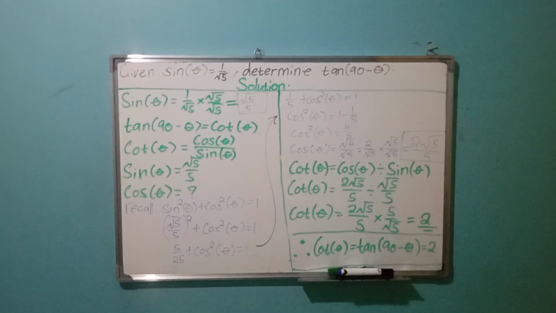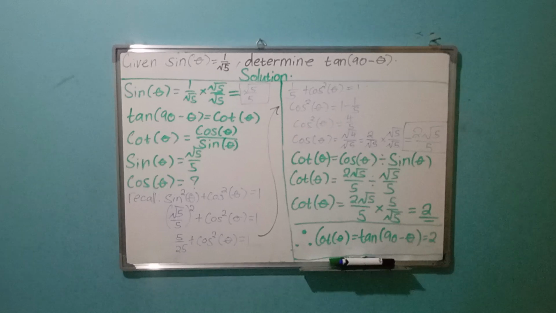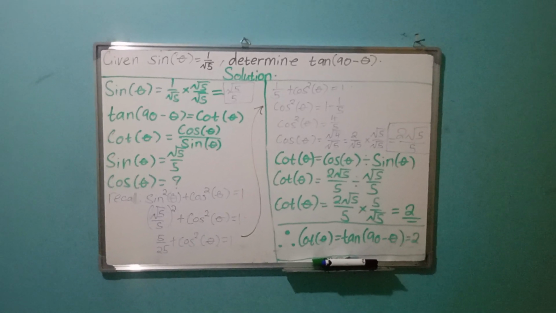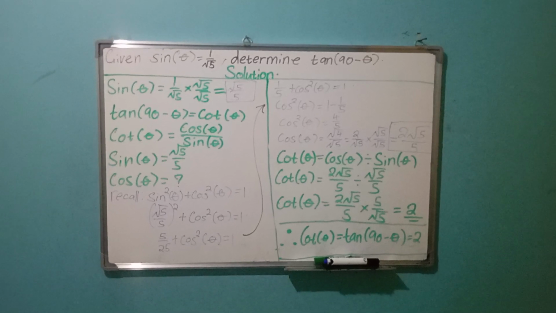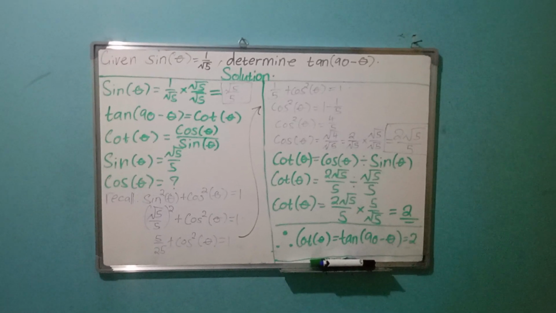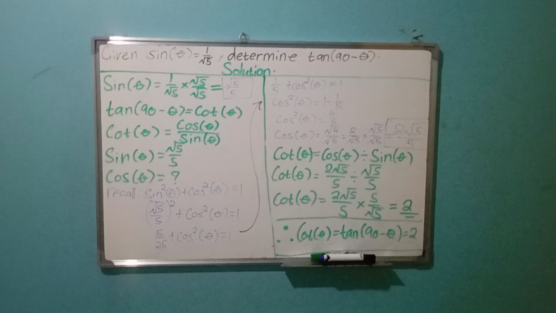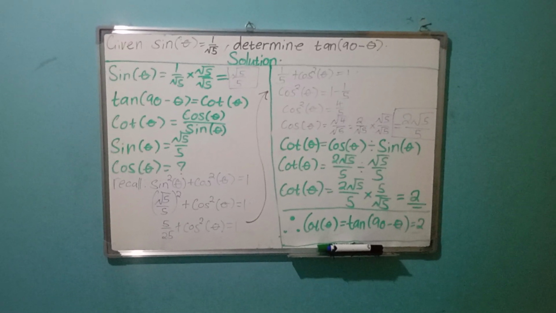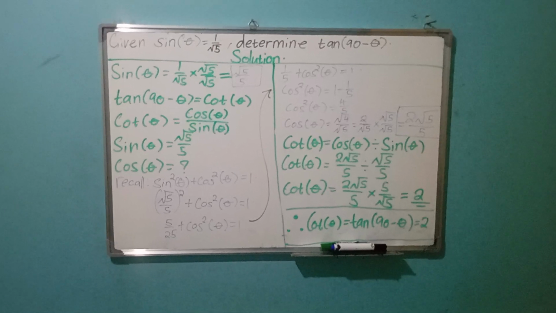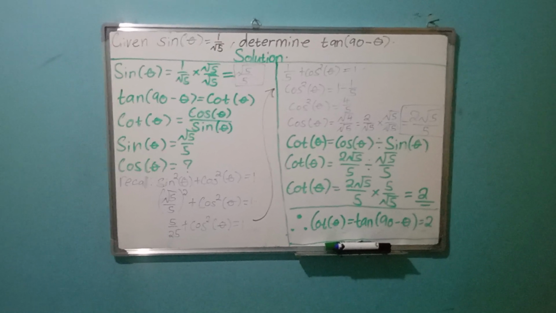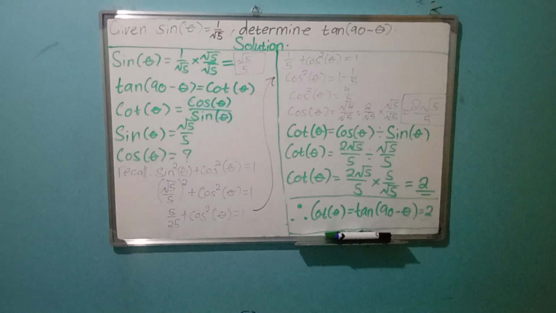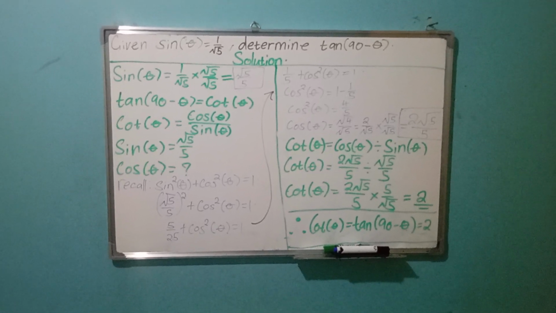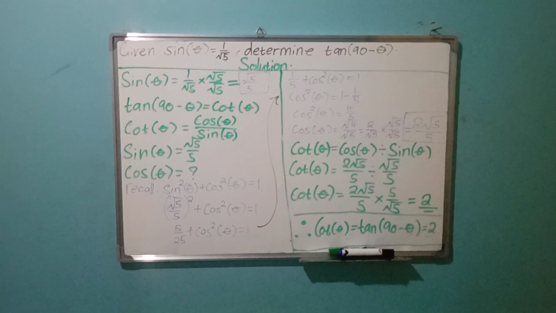So the sine is root 5 over 5. The cosine is what we don't know. We have to recall this Pythagorean identity, which states sin squared theta plus cos squared theta is equal to 1. I derived that in a short, you can check it out. So root 5 over 5 squared, that's the sine value that we have, plus cos squared theta is equal to 1. Root 5 over 5 squared is 5 over 25, because when you square a fraction, you have to square both the numerator and the denominator. 5 over 25 simplifies to 1 over 5.